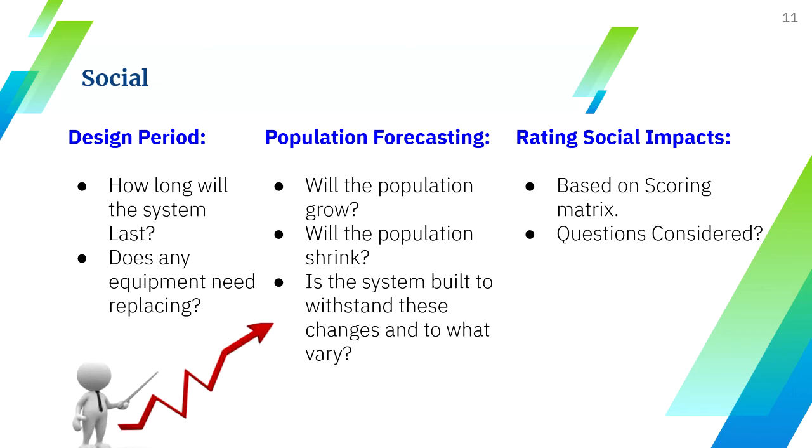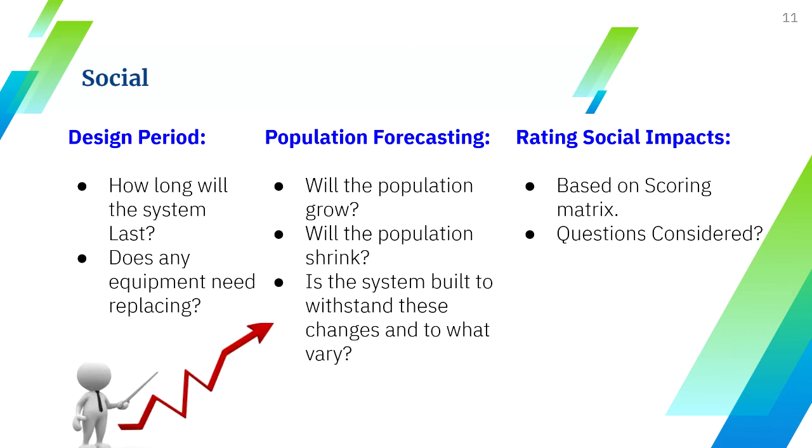Design period can be defined as how long the system was built to last for. For this project, we researched different design periods for other projects that were similar to ours and came up with a range of 22 to 30 years. It is important to know the design period when first designing a project so that if you have older equipment in use and it cannot last as long as the intended period, you can replace it with new machinery that will.